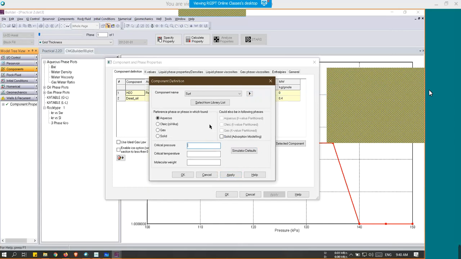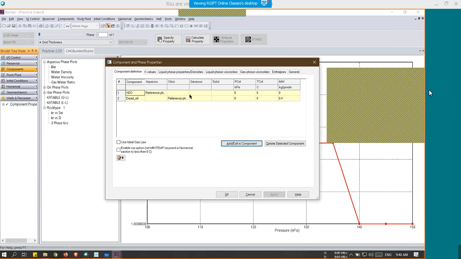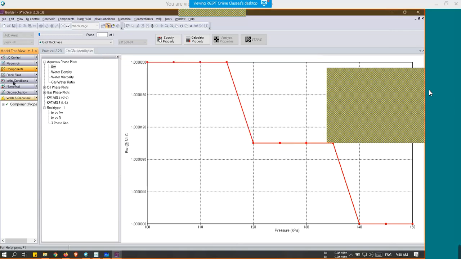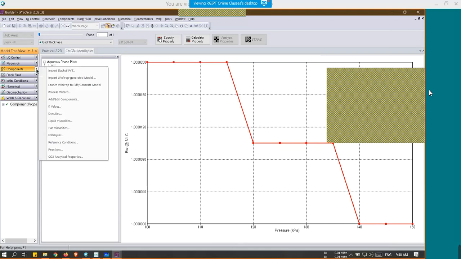But after adding this, we also have to enter the viscosity of that, the density of that, and we also have to enter the IFT data of that. So this is a bit lengthy process, but you should know that it's also an option. At present, I won't be using this, and I will be showing how to use the process wizard. So let me just click on cancel, again cancel, and go to this.